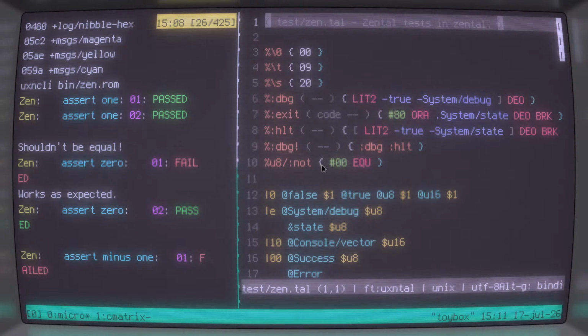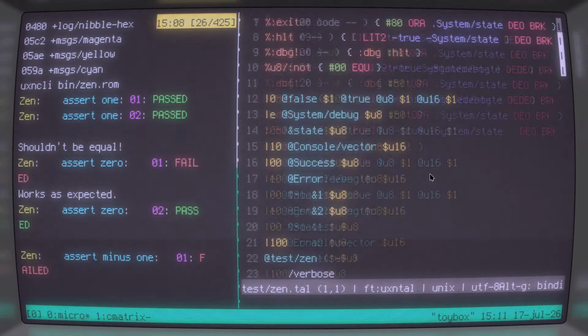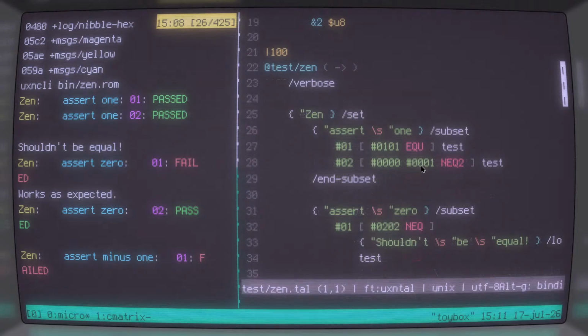So we will skip this. I can explain it later because I just want to focus on the structure of the test. So we can see that this send here is in yellow. All the subset names are in blue.